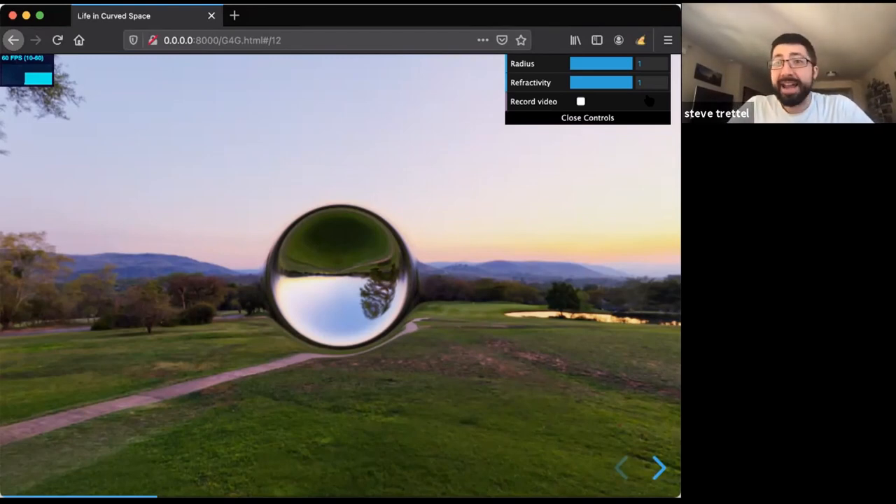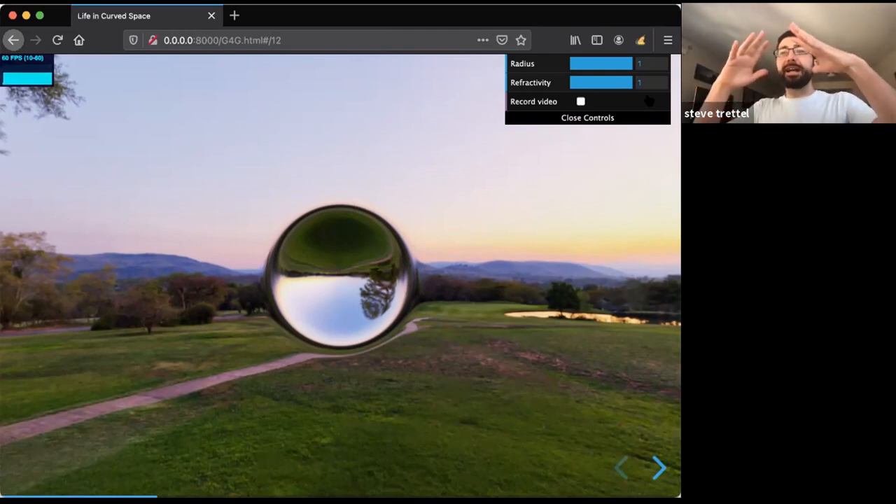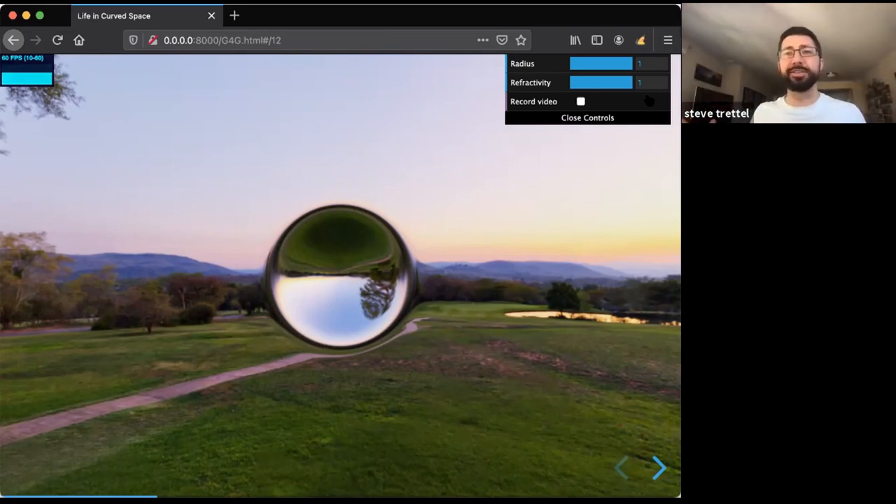This isn't a particularly mathematically interesting example — it's just a space that is basically flat Euclidean everywhere with a small bump in curvature. A bump in curvature corresponds to a mirage in your vision, some sort of geometric lensing of light. You could make many examples like this — instead of a bump, maybe wrinkling the space like a rug with lots of folds. You could do the same to three-dimensional space, changing the curvature in lots of random ways and making worlds that look like you live in a hall of mirrors.